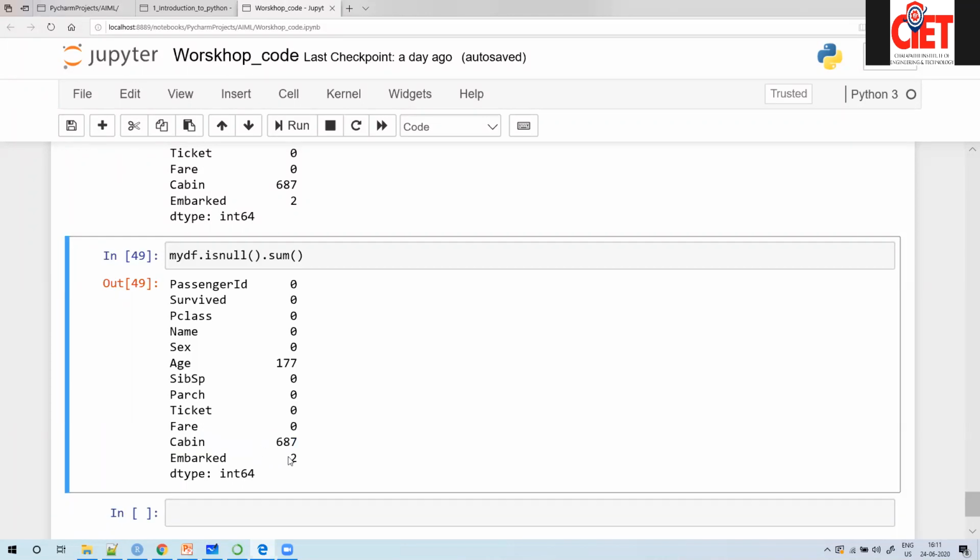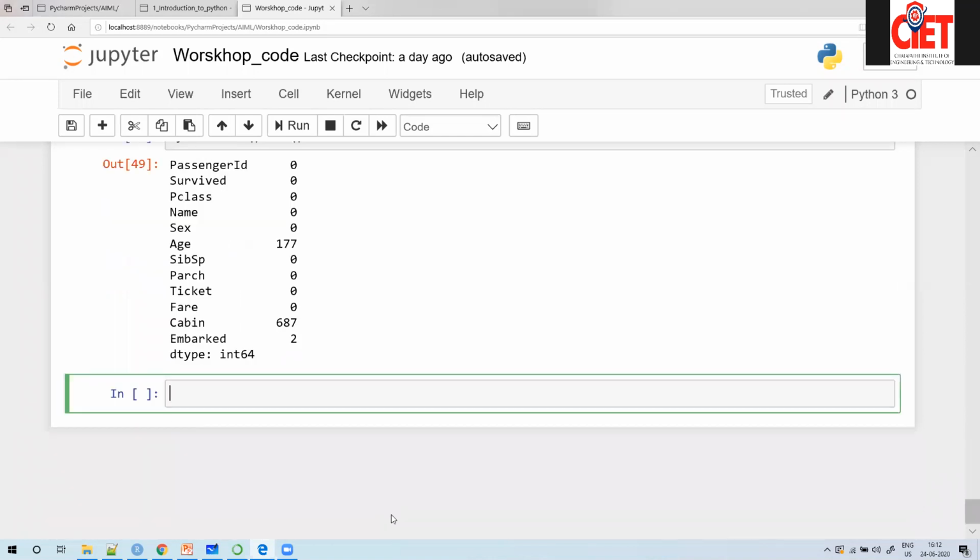So though this is a missing value, it is not in a numeric column, so we don't really worry about it. For cabin, wherever it is missing, we could probably replace that missing value with other, or unknown. We don't know the cabin, so we just replace them as unknown. But for numeric columns, we cannot simply replace it with something, so we need to do something.